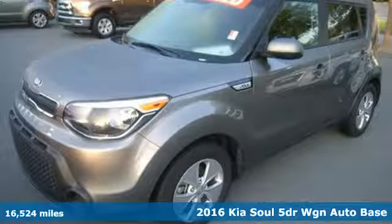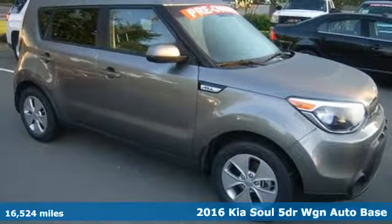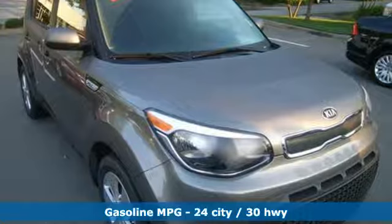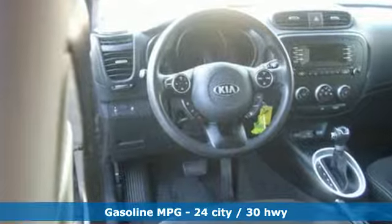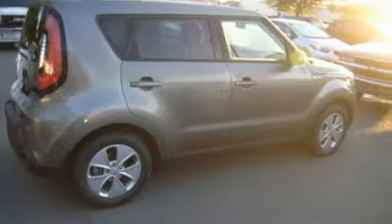Here's the 2016 Kia Soul. Sharp styling and fuel efficiency that doesn't take a stab at your wallet. Privacy glass keeps you a mystery and Bluetooth wireless technology keeps you connected. Plentiful head and leg room make the ride a comfortable one for everyone, and the convenient split folding rear seat accommodates all the stuff you need.